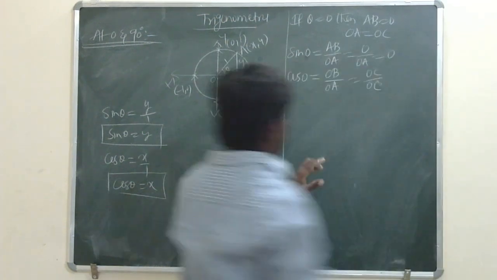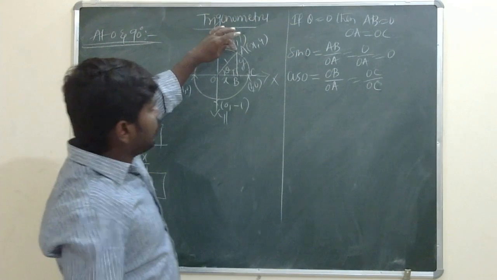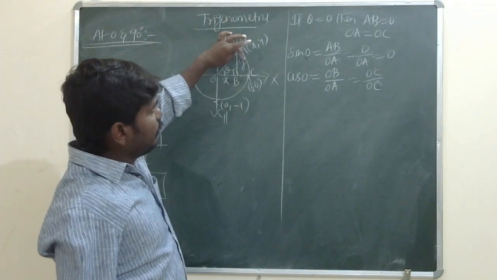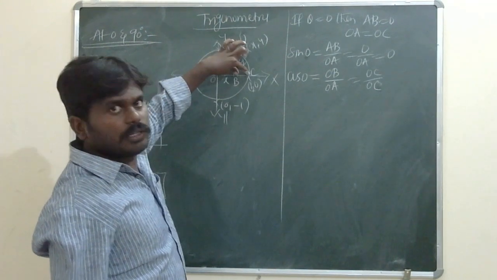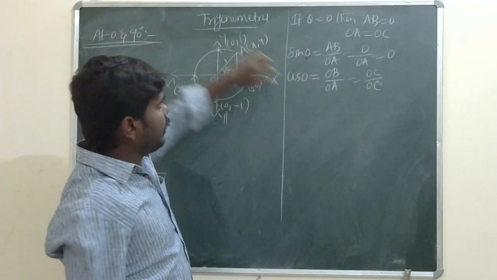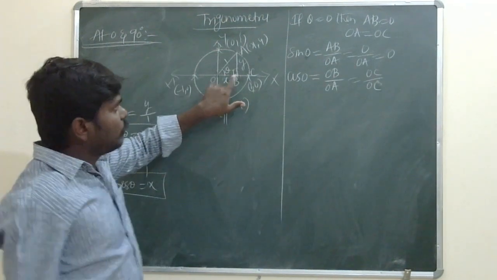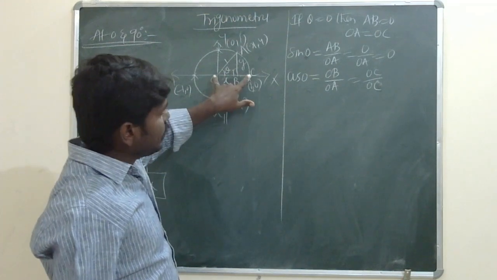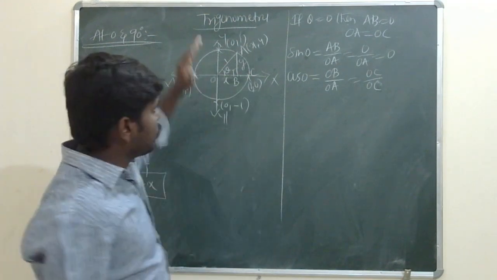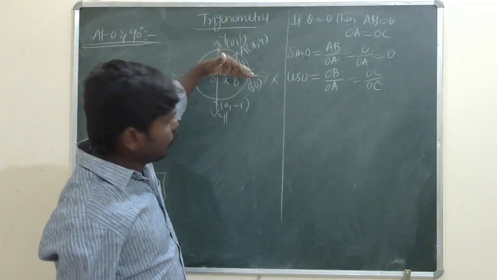Yeah, just try to understand here. Whenever the point A we are shifting here, then this B also will coincide with C. That we have to understand. So only here I am writing OB is equals to OC. Okay, so that's the point here. So OB and OC distance will be same when you are shifting this OA to coincide with the x-axis.